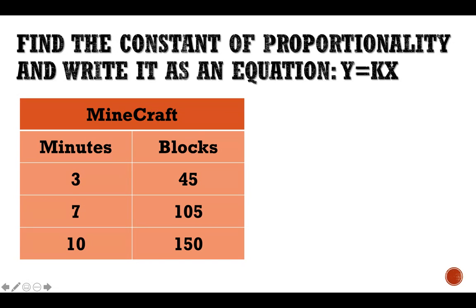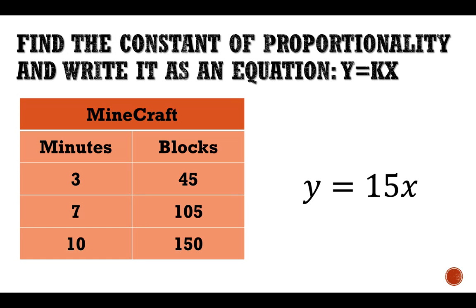Anyways, so now you're going to do the same thing, right? If I want to figure out if this has a proportional relationship and what my constant of proportionality is, which apparently I forgot to discuss in the last slide, it was 20. You're going to do the same thing: 45 over 3, 105 over 7, 150 over 10. Are you going to get the same thing?